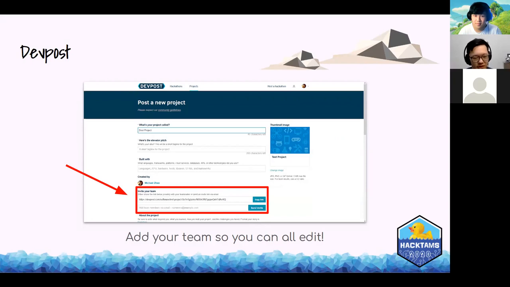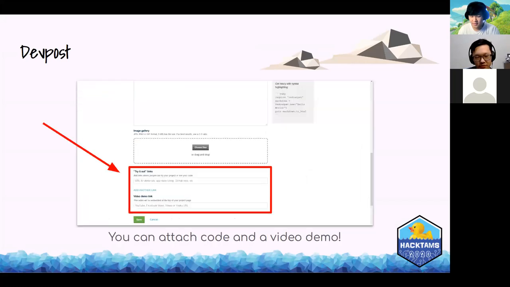As you can see, it's pretty self-explanatory in general. What's your project called? Here's an elevator pitch, which is basically a quick blurb. Then you talk about what you built it with, so the judges have an expectation for what your product will be. Here's a really important part: you have to add your team members to your DevPost project. To do that, you can either use a link or send an invite to individual members. I'll show this when we do the actual live demo.